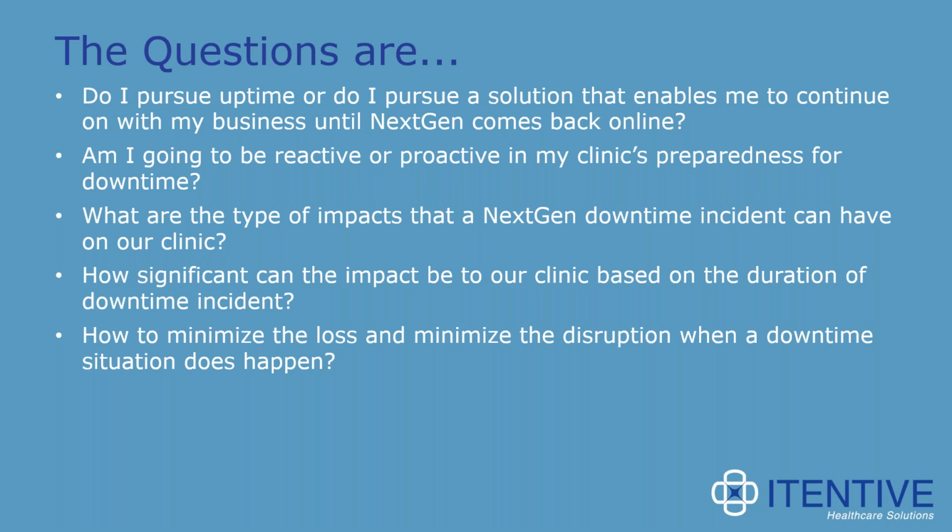If I'm down for 4 hours, how significant of an impact would that be to revenue, to productivity, to quality of care? So think about those things as you're thinking about a downtime solution and what it could mean to your organization. The other thing you should be asking is, how do I minimize the loss? How do I minimize disruption when I have a downtime situation and it occurs to our organization?